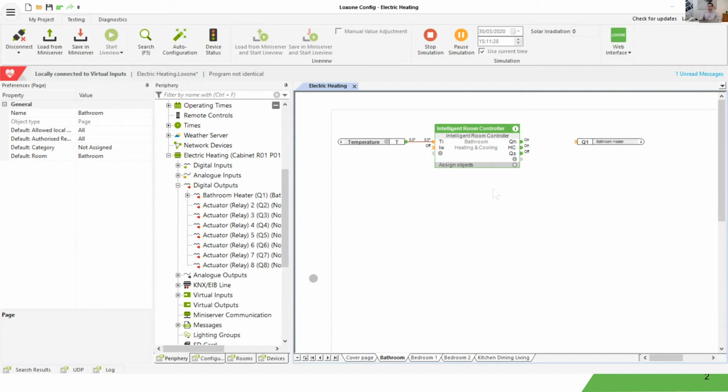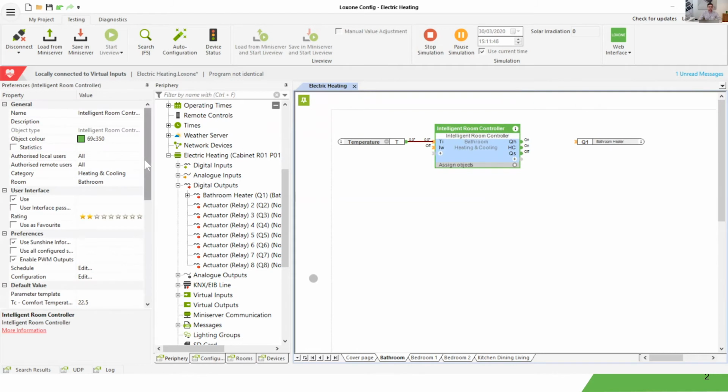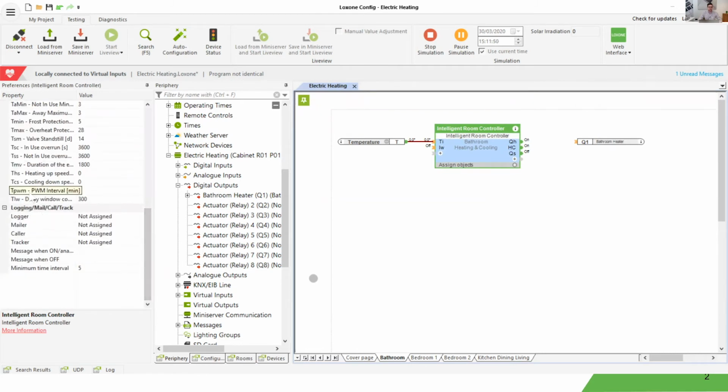Now, if we're switching the relay on, let's say, a mini server or a smart socket, or even a third-party contact or a coupling relay, switching it over several times every few minutes, it's going to degrade the lifespan of that relay, and therefore it's eventually going to fail sooner rather than later. Now, one thing we could do to get around that is we do actually have a parameter for TPWM, which is the PWM interval.